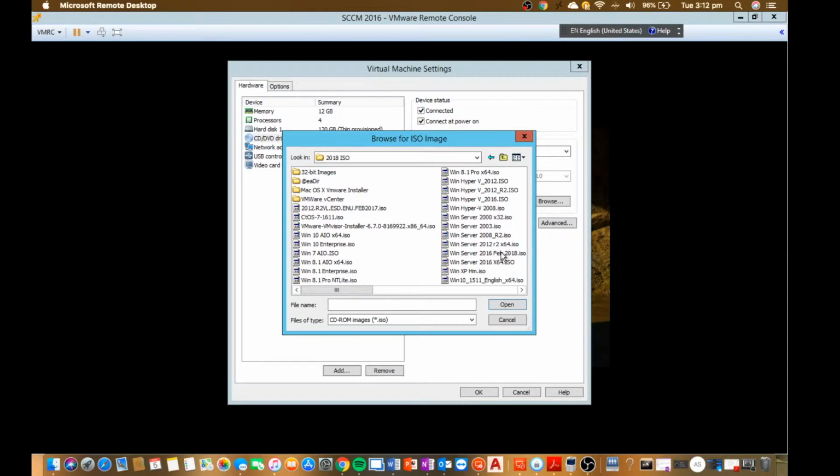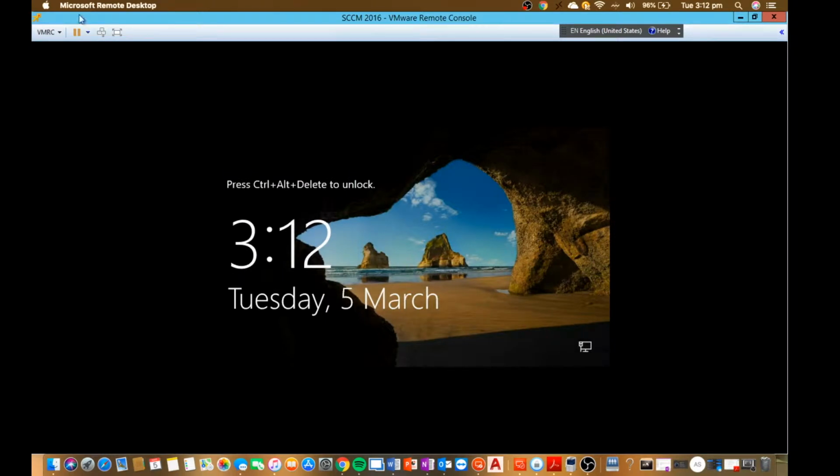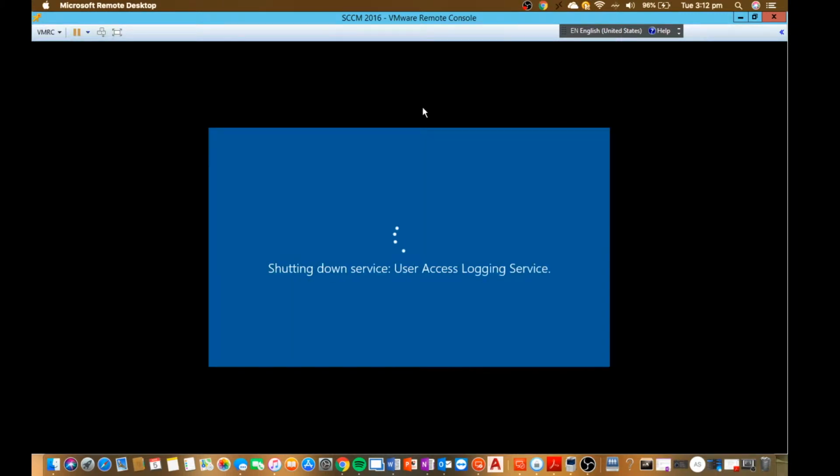Okay, Windows 2016 Feb, there it is. Okay, so now I've got that installed, and all we're going to simply do now is power, and then restart the guest. From there, it will restart, and now we just wait. So yeah, again, I've gone ahead, we're going to reinstall Server 2016. I've taken the snapshot of it, and now we're going to reboot on it.